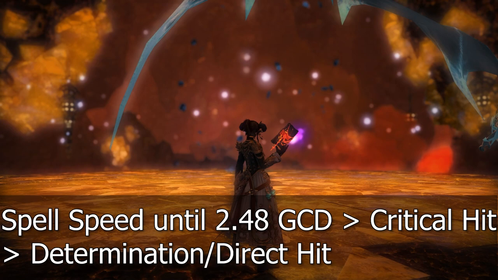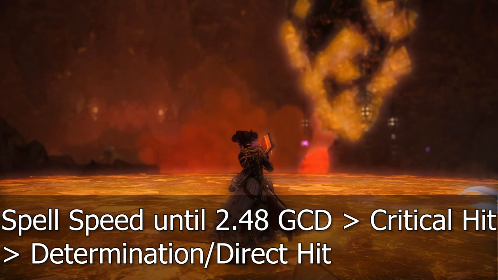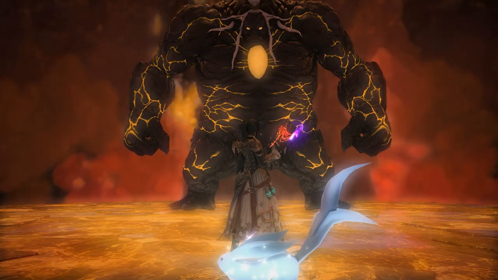There is a high spell speed build, but I personally advise going for the high critical hit build as it's better for most situations. And that will just about wrap this guide up.